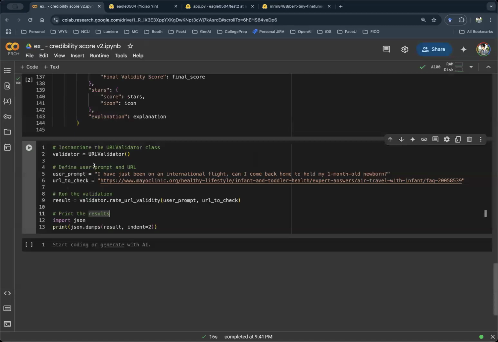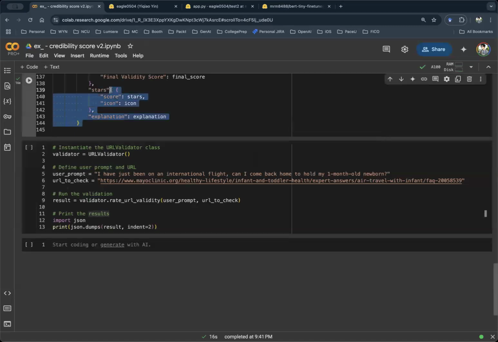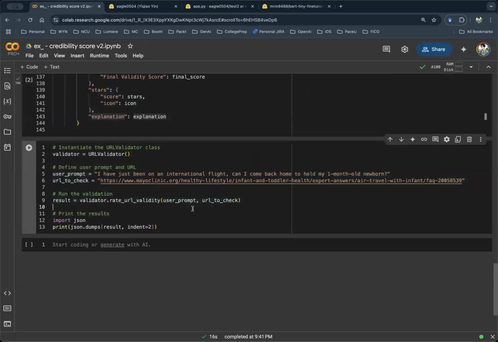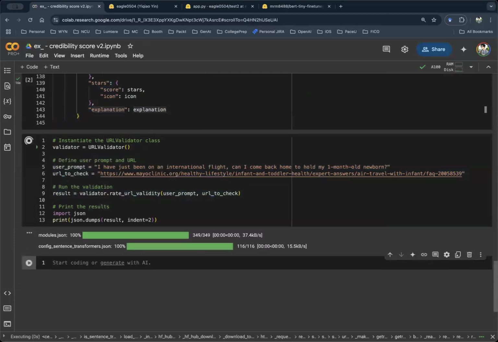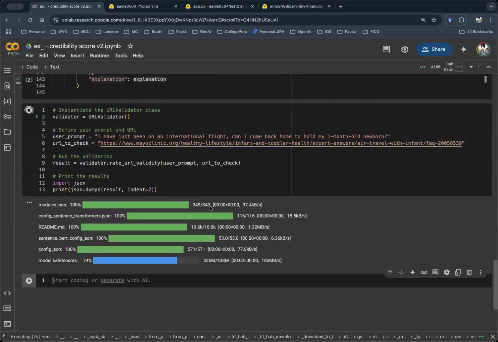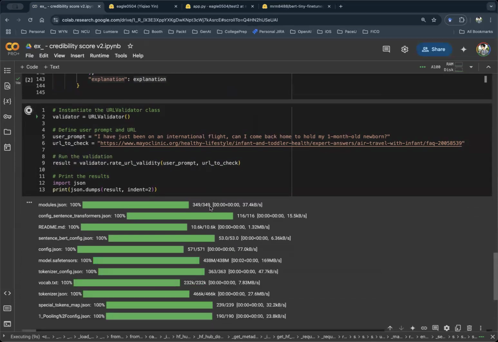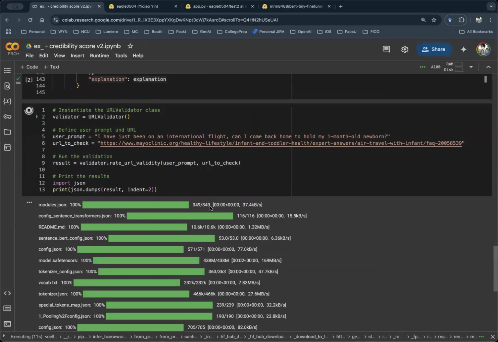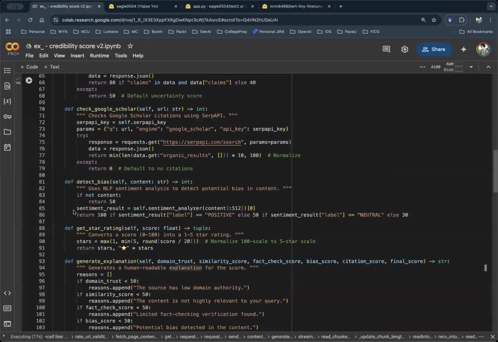Now, once the function up here is defined, let's go down here to run this code. And what's going to happen is it's going to physically go onto Hugging Face to download the model artifact of all of the models, and then it's going to make an inference, right? So let me take your attention up here.